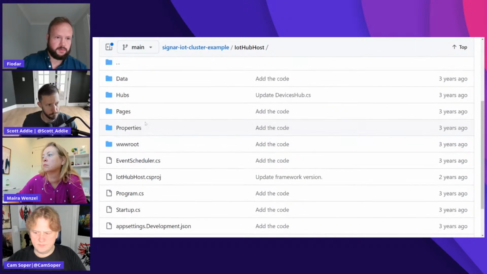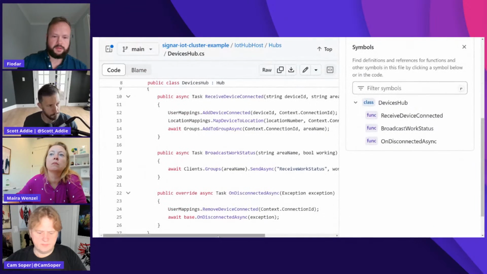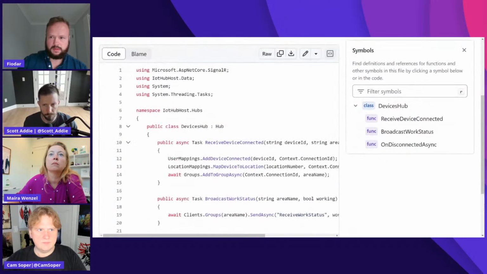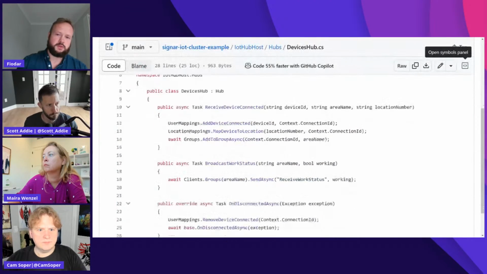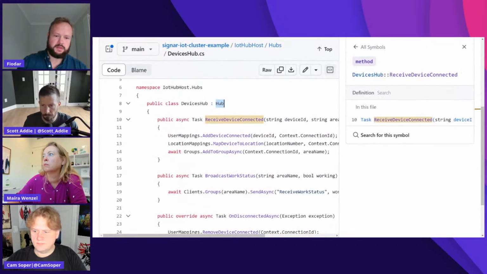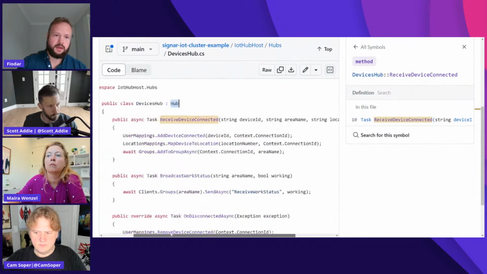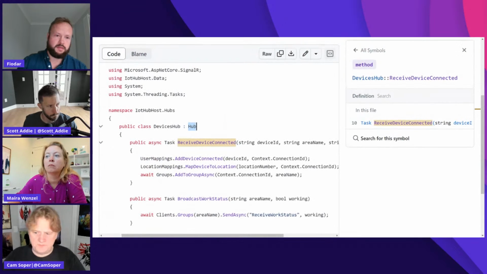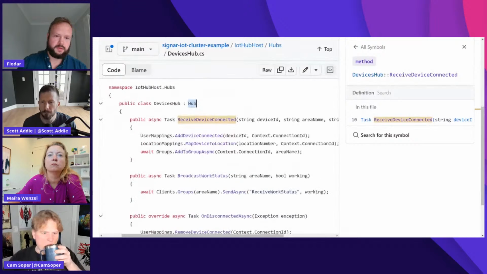Now I will show you the hub itself. So a SignalR hub is essentially very similar to a controller. Each hub method has an arbitrary number of parameters. It inherits from the base hub class, which comes from this namespace.